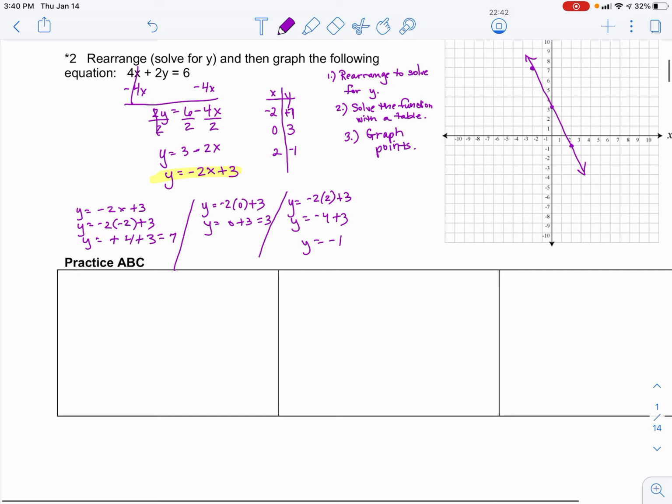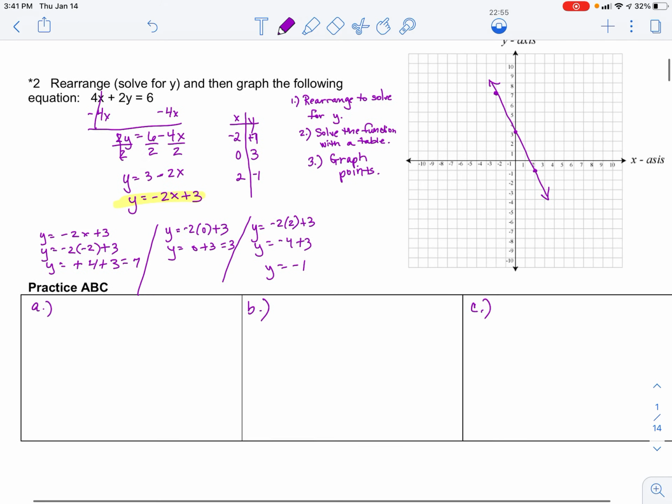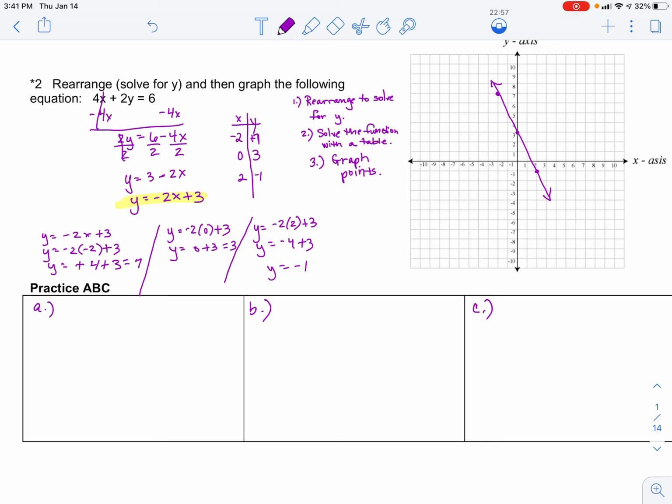Okay, so let's look at the 3 practice problems. If you want to... Mari, are you talking to yourself? I'm video recording. It's okay. Okay, so we're going to look at letter A together, and if you want to pause the video and try these yourself and then come back and check your answer, that would be great.